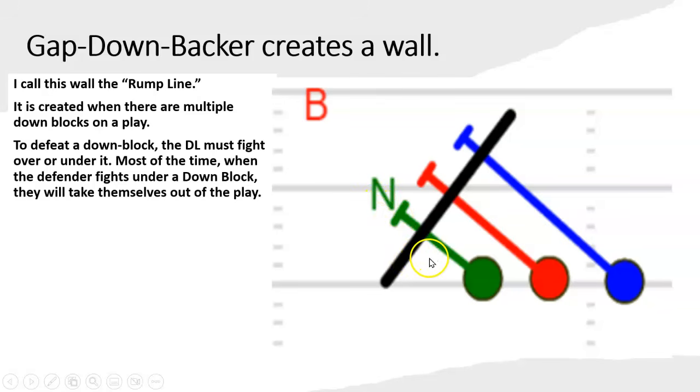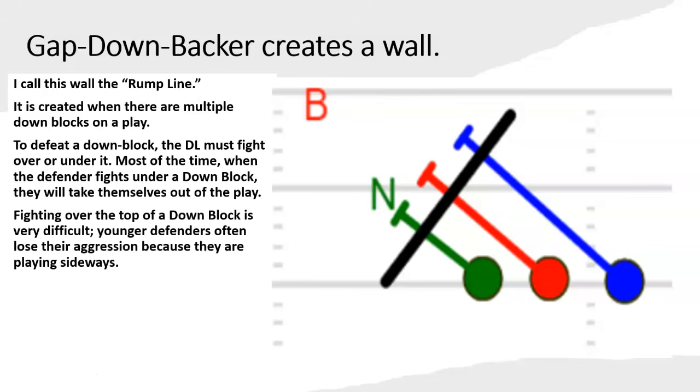But if he's not, if he's playing it straight up and you pop him right here and he tries to fight under it, and I've got a saying, most young D linemen, junior high, high school age, I've even seen college guys do it, they're like water. They're going to take the path of least resistance. And if they see a way out of that bind by coming here, they say, oh man, this guy's got me pinned, and he comes around, ball's gone. Okay? They'll take themselves out of the play. All right, now fighting over the top, and I've got a picture I'll show you right here.